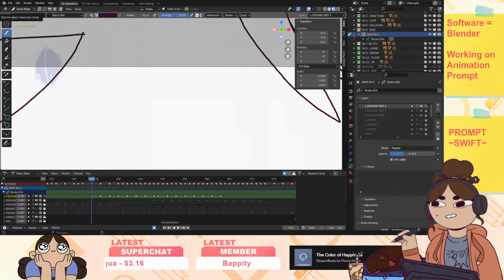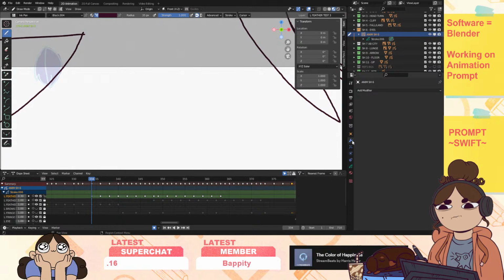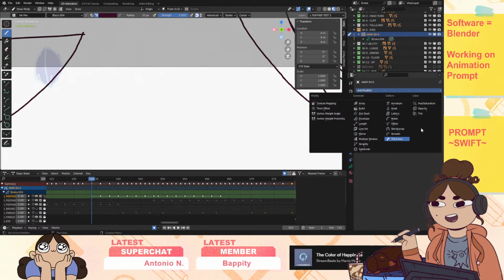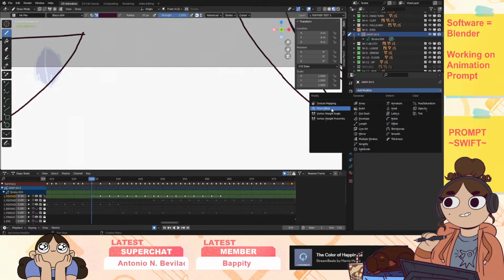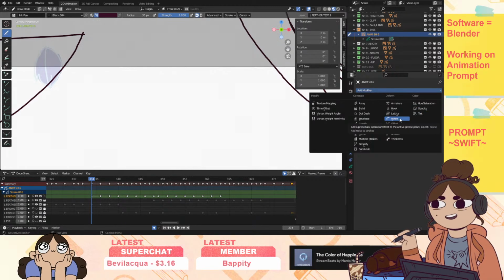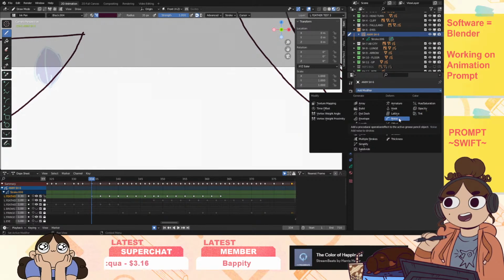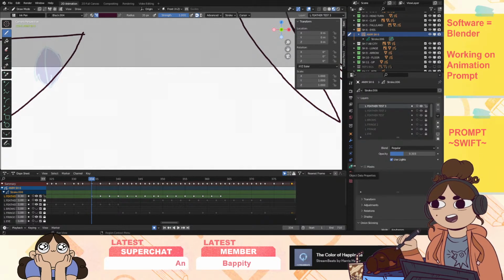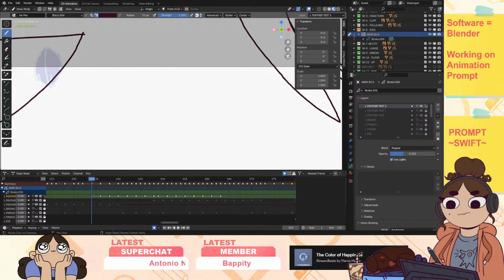Modifier. So if you go in here to this little toolbox, these are all your modifiers. Time offset will help you loop a section, and then noise is the other one. Those two are the ones I use the most. Noise basically gives it the look of a boiling line.